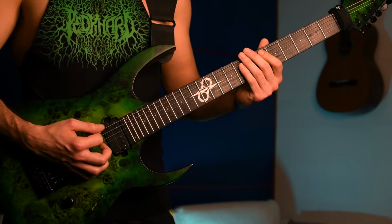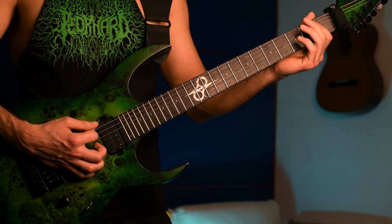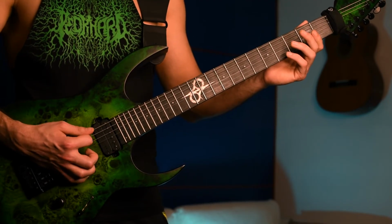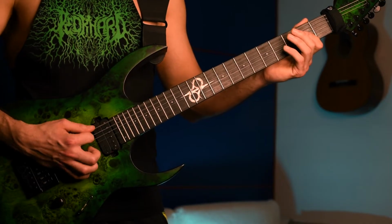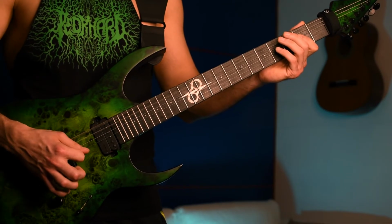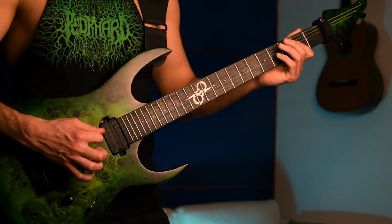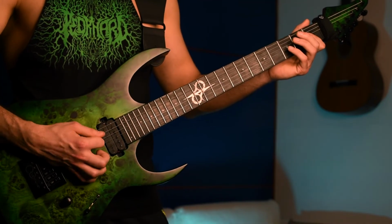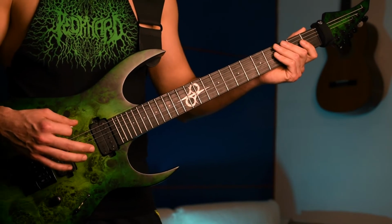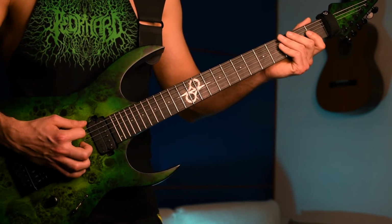One thing you can do to learn this first riff is to dedicate some time to practice just the right hand. So you're gonna play open chords, but you're gonna play what the right hand does during this riff. So it's open, palm muted, open, palm muted. Let's do it slow. Faster. You're constantly switching from one normal downstroke and one palm muted downstroke.